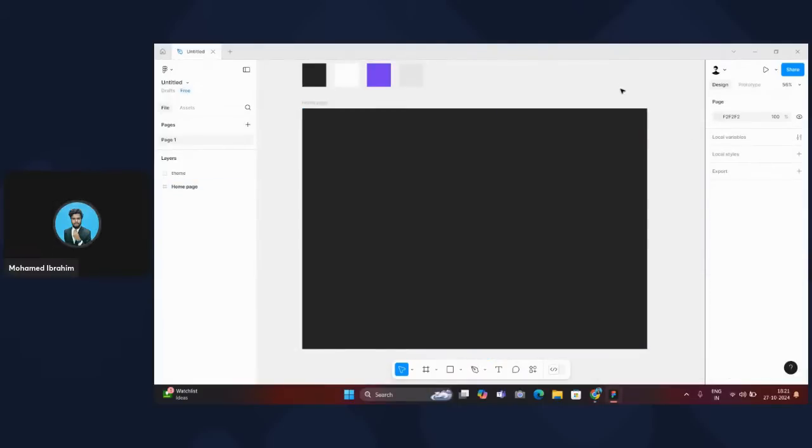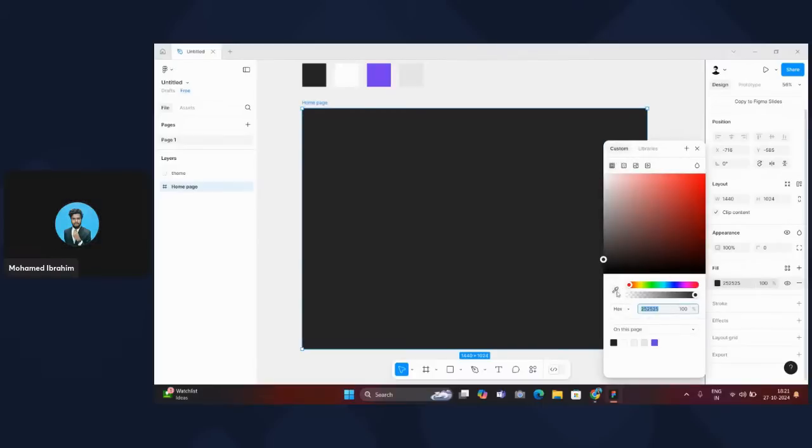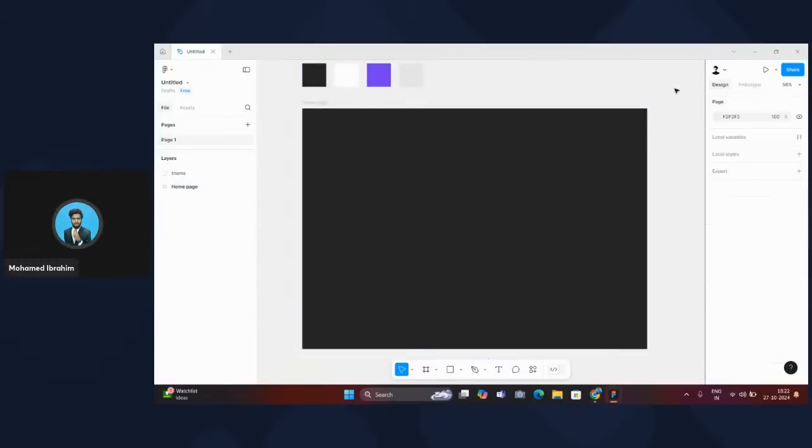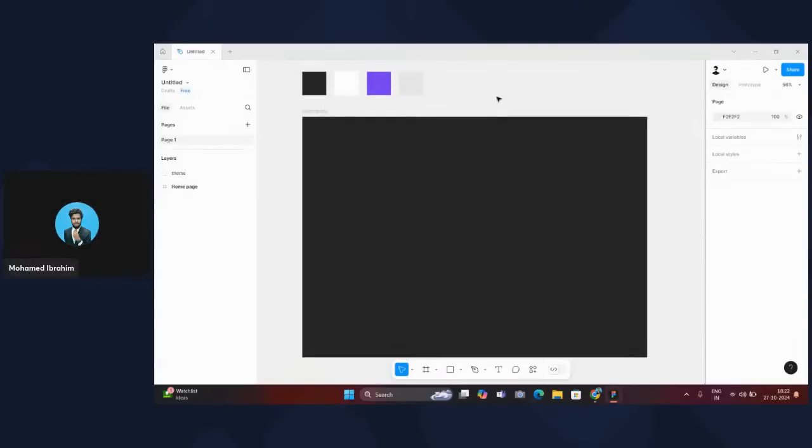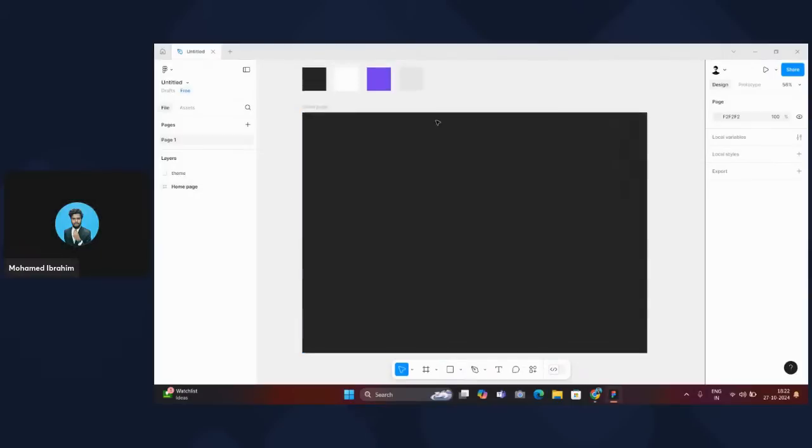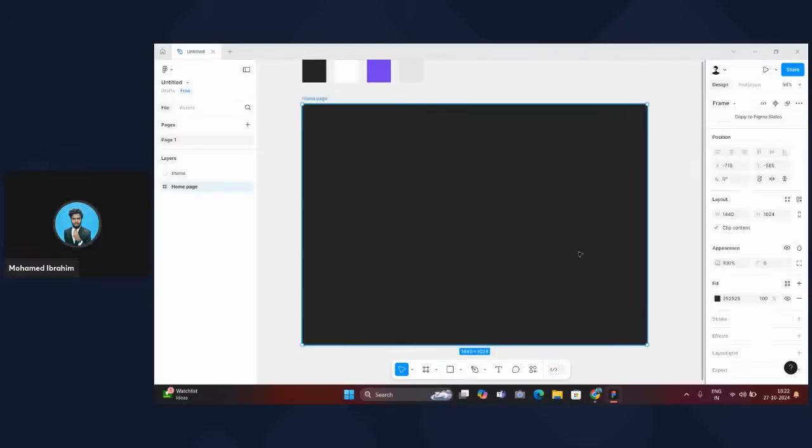What I have done is select my frame by pressing the frame name, and here I have this fill color. Just select this, select the eyedropper tool, and whatever color you are going to place, just click on that color. Automatically it will change that color. So easy. That's why I have grouped all these colors in my application, so that you can easily eyedrop all the colors handily. Okay, right? Okay, good.